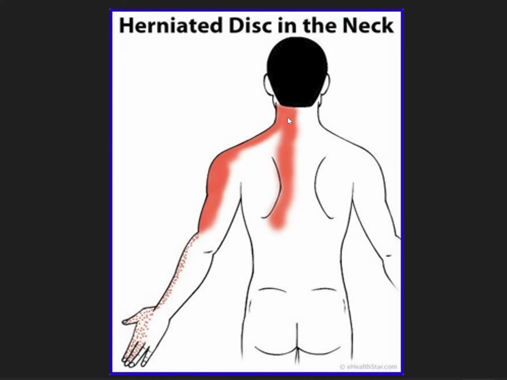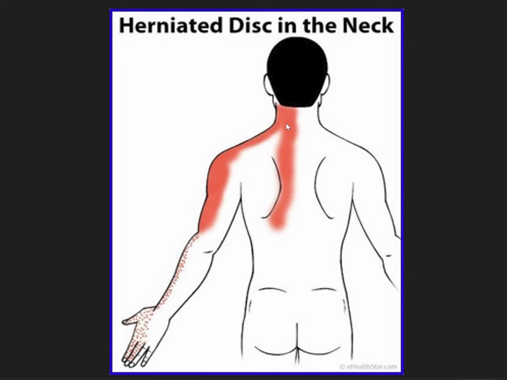So the dark red areas here are areas where there's commonly intense pain, sharp pain, aching, that kind of thing. This dotted area here down in the arm would be commonly areas that could be pain, could be burning, commonly tingling, numbness, those kinds of sensations, even weakness into the hand and the ability to grip. So if you imagine trying to hold your index finger and your thumb together and pinch them together, it should be strong, and if somebody pulled that apart, it could be weak. You can get weakness from these things as well.